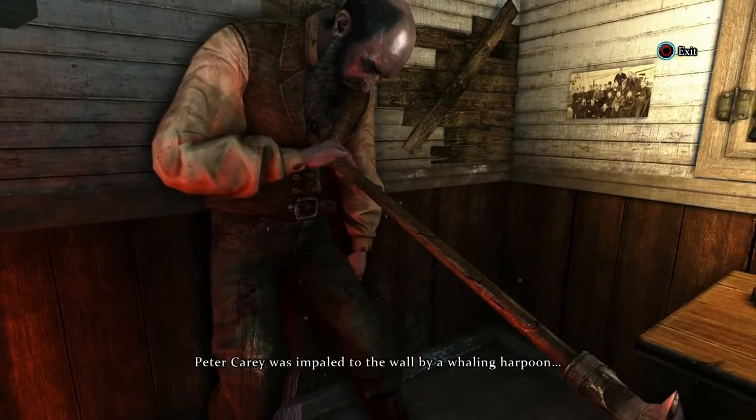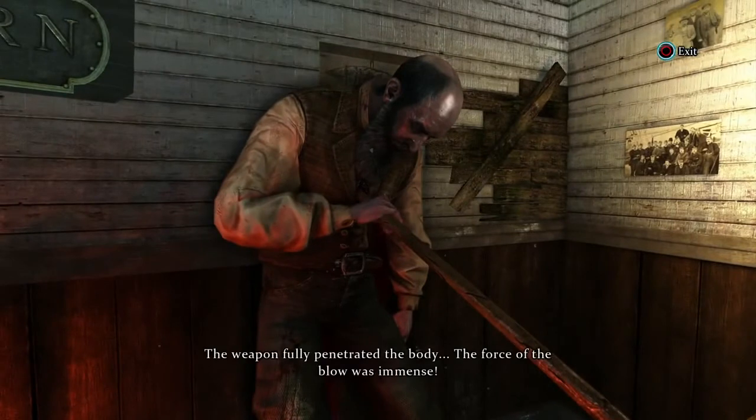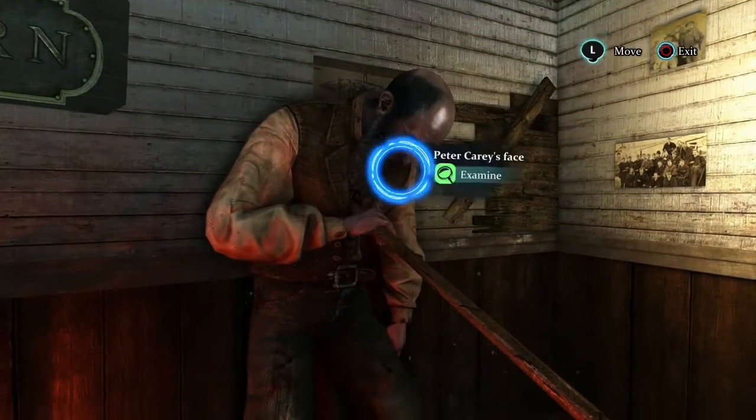Peter Carey was impaled. Players will enjoy a richly detailed and dynamic look at the crime scenes in Crimes and Punishments, with razor-sharp textures on the consoles and PC. So let's take a look at the unfortunately hanging Peter Carey, and in great detail the objects around him. Yet he still looks quite strong.